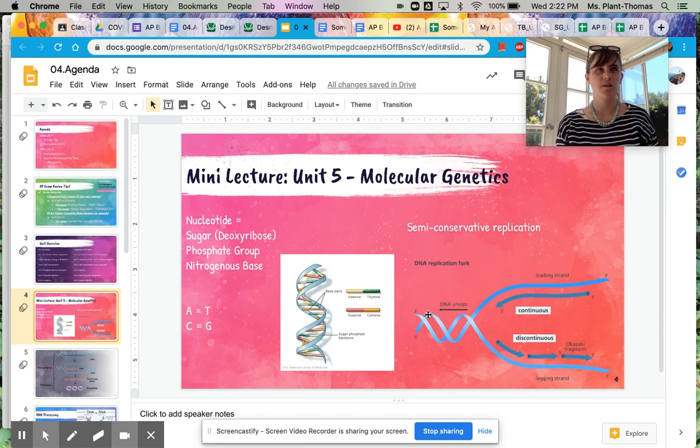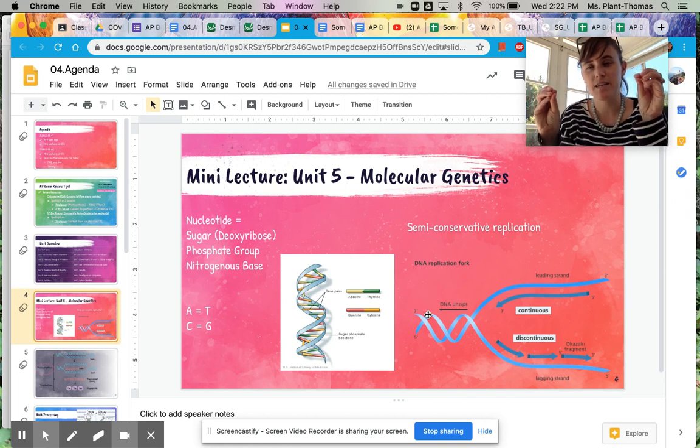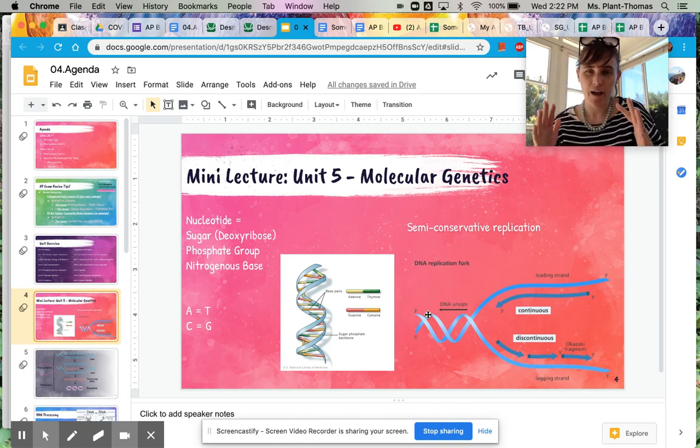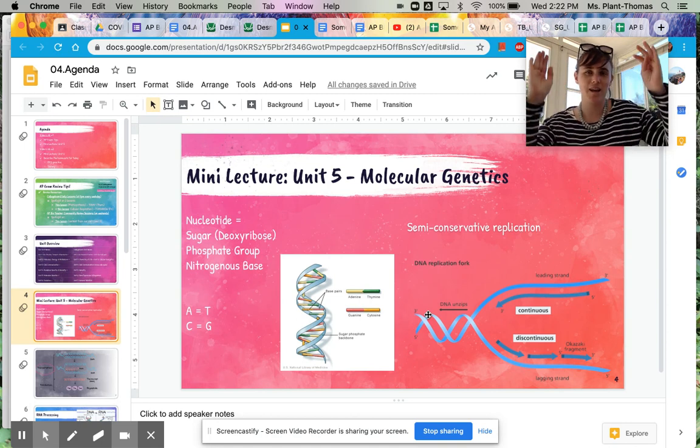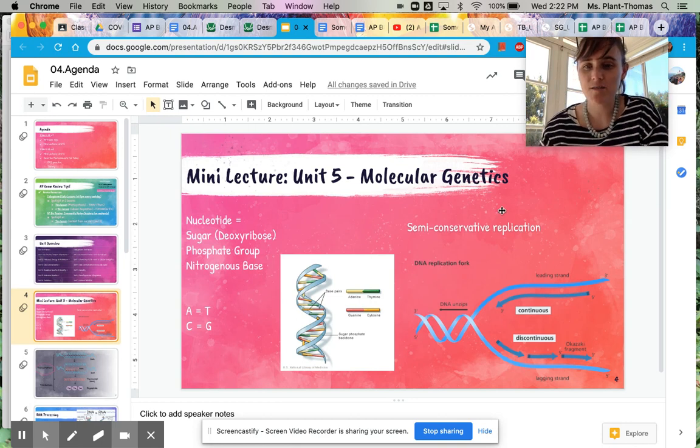And then one of the next things we did in this unit was we did the activity where you had the marshmallows and the little Starburst chews, and you were using those to copy strands of DNA. And the conclusion we were supposed to come to with that lesson was that DNA replicates through a semi-conservative method, meaning that it's not that you have an old piece of DNA and then an entirely new piece of DNA. Instead, that old piece of DNA splits in half, and then you have, of your 2 new pieces of DNA, half is old and half is new. So it's semi-conserving the old DNA. And that's what we see here as well.